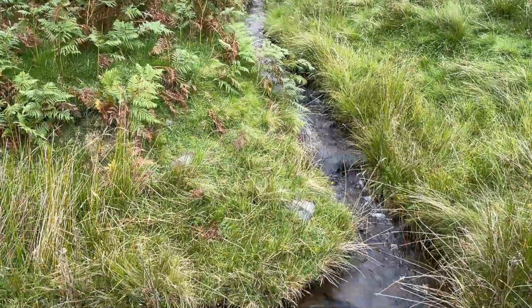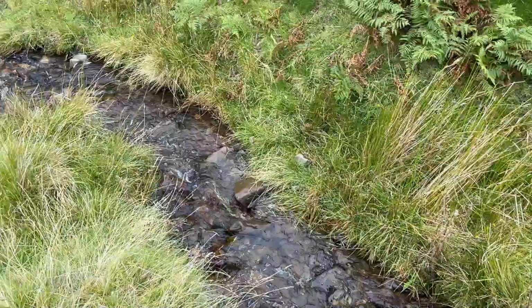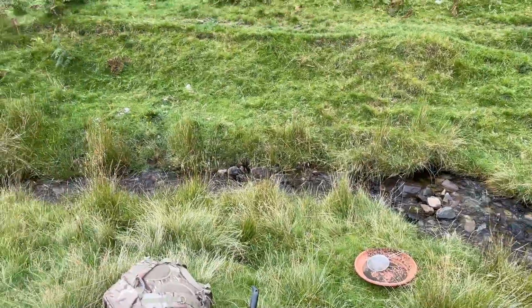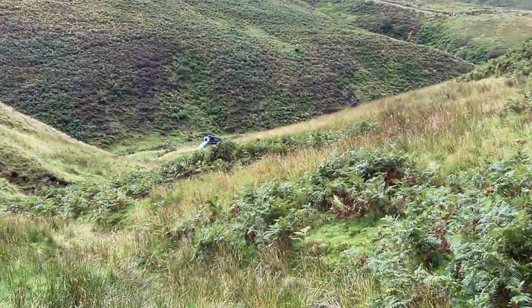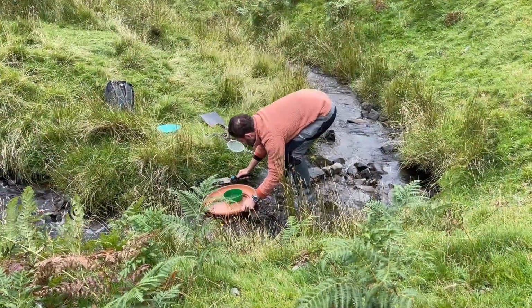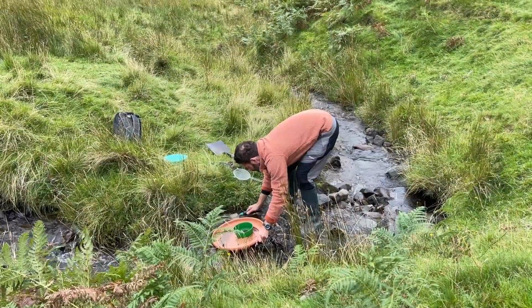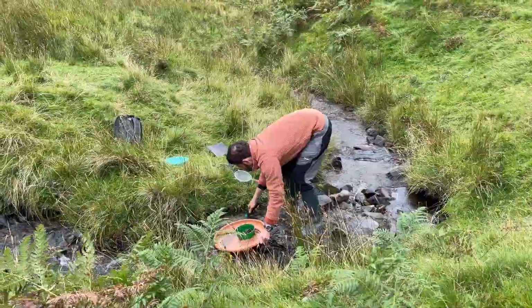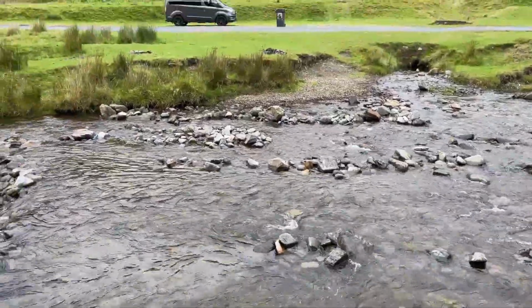Found a better location here now. See where it's kind of gravel? There's more space to move around, it was too slopey over there. This is a better place. And I can see my van over there. Yeah, it's hard work this actually. You alright there, Si? How's your back? No problem with my back. It's hard work watching him, to be honest. So we're having a go on the main river, just opposite the van.